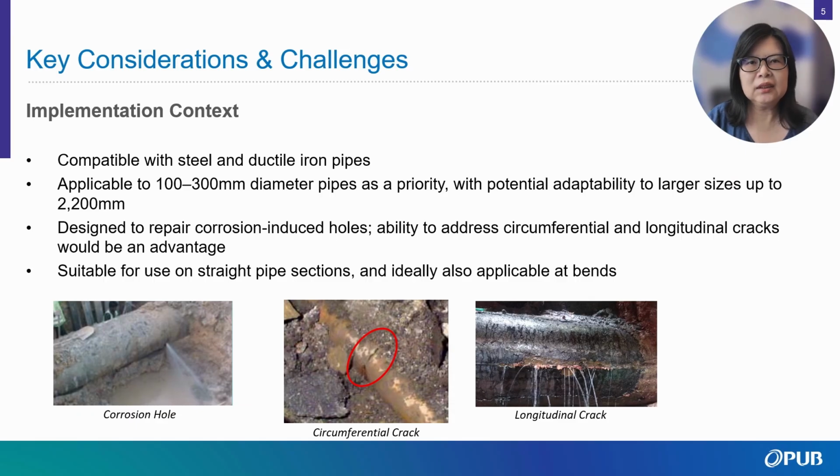Additional capability to repair circumferential and longitudinal cracks would be an advantage. We understand that different leak types may require different repair techniques, and we welcome solutions that target specific failure modes rather than a universal approach. Finally, the solution should be suitable for straight pipe sections, while suitability at bends will be considered an added benefit.